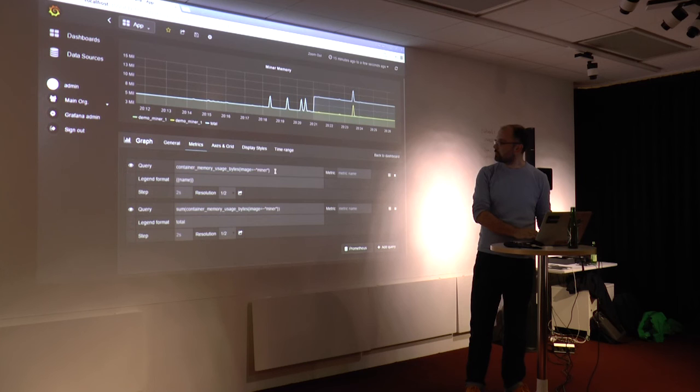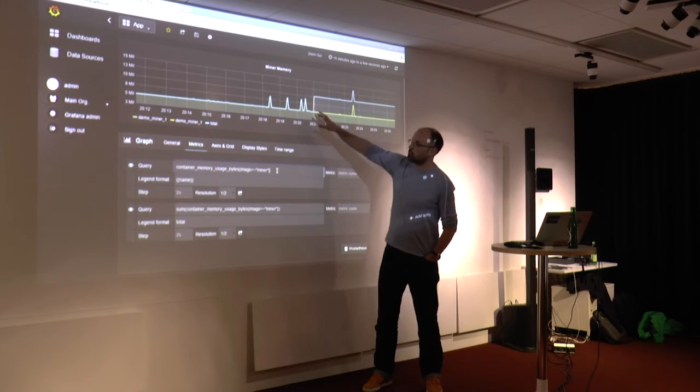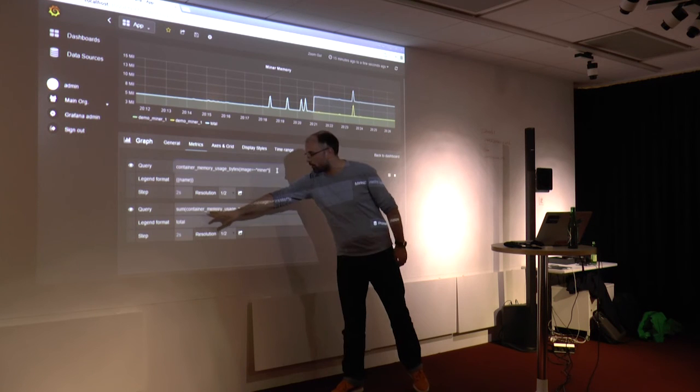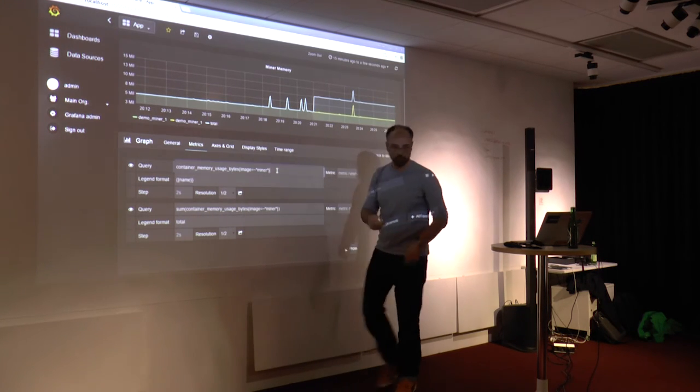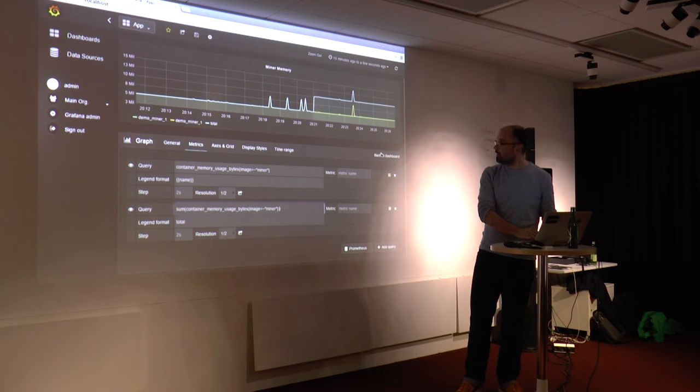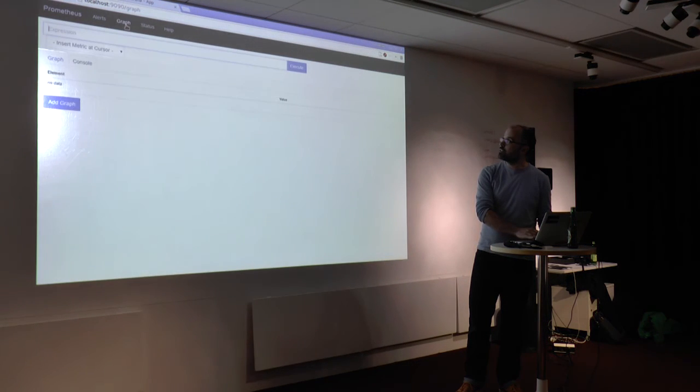What we basically do is we look at, here, that graph, we just look at the memory of what the miners consume, and then we sum up how many we have, so we can actually see one number. We show one number of how many we have. It should be 2 right now. And then I set up an alarm that triggers if you have less than 3, I think.